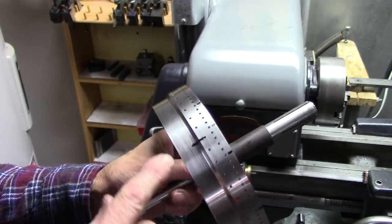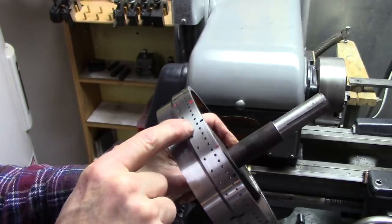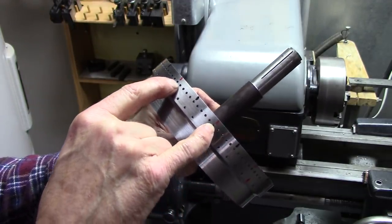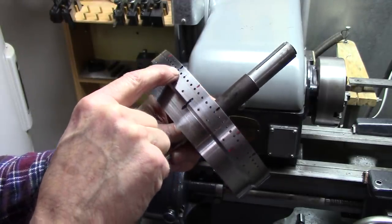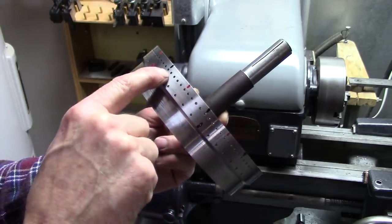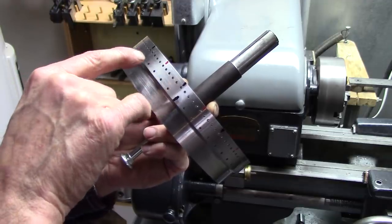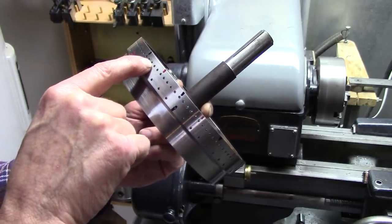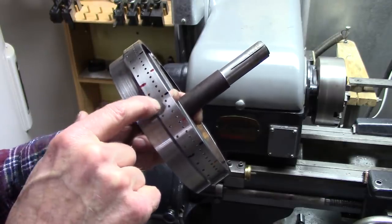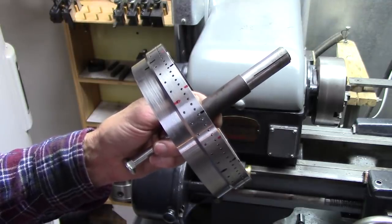Okay, I've added increments on here. On the 100 side, I've got it divided into tens and fives. The reds are the tens, and the five is between. When I say that, I mean 10 holes and 5 holes. So about the only thing I'll use the 100 for is making lathe dials. And I need it for every 10 and fives for increments.